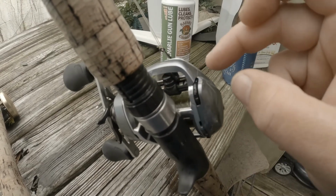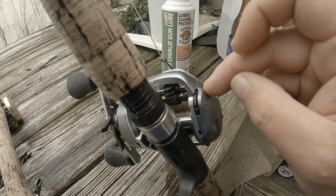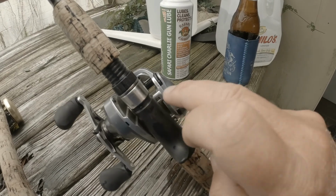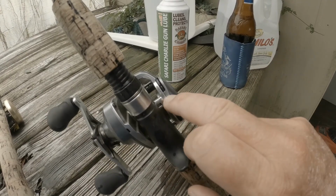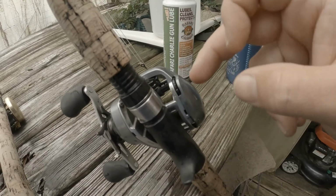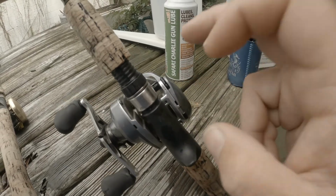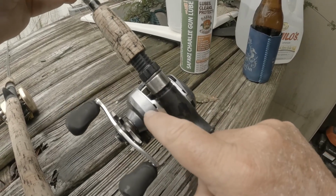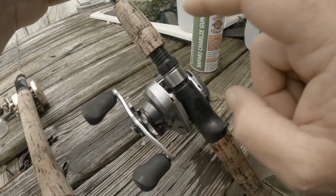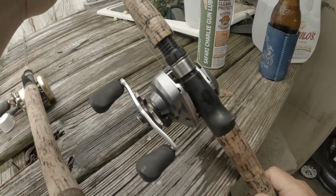Now there's a gear over here on this side that spins with it. Most of the time it's plastic in reels nowadays, so you've got to really be sure to hit this side too. Because if you don't, you're not going to lubricate that plastic gear, and that plastic gear is going to give out, and your whole worm gear is going to go to shit. So be sure and hit this side too. But your main focus is going to be on this side, where all the gears and everything are, because that's where all the grease kind of lines up. That's where the salt gets in. That's where the majority of your problems are going to come from.